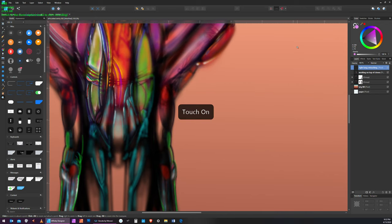Make sure it touches off on my tablet. There we go. So I'm going to go to work. First I'm going to get some white, and let's do some of that popcorn effect. We're going to go into Pixel Persona in Affinity Designer and hit brush, and start to work up the other side. I'm going to teach you, or reveal to you, some of the ways I do things.